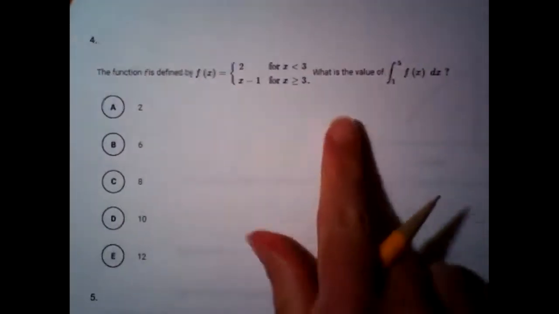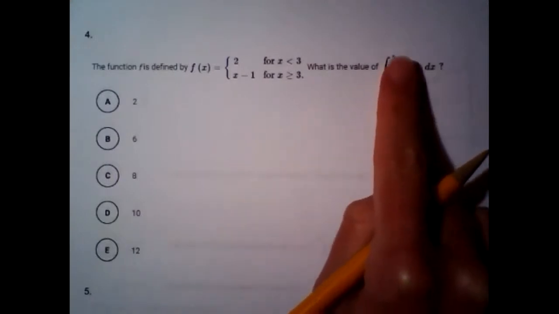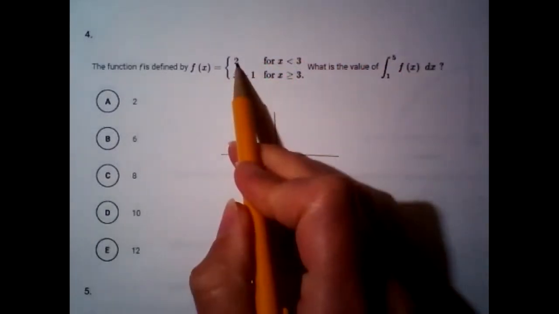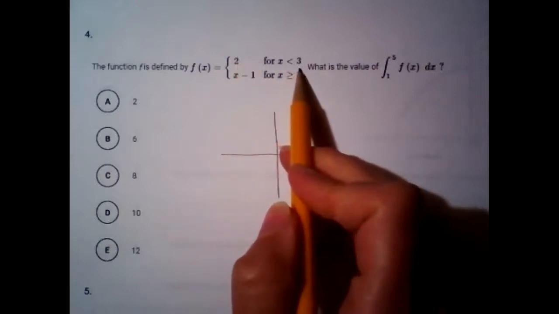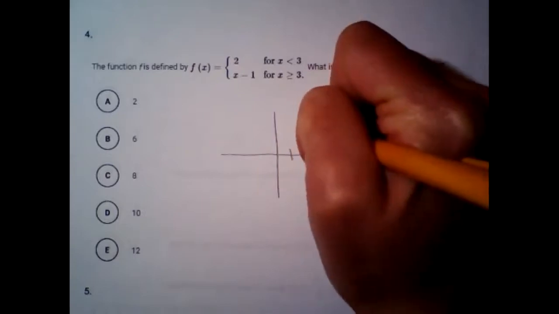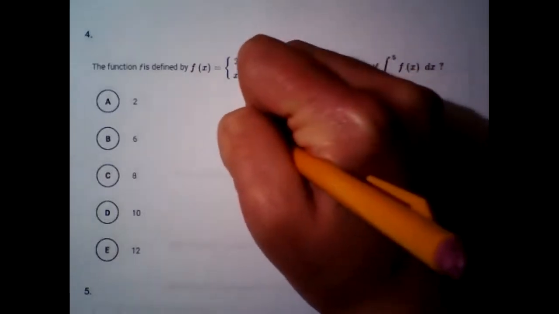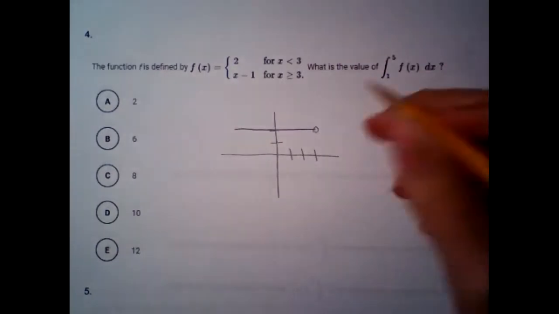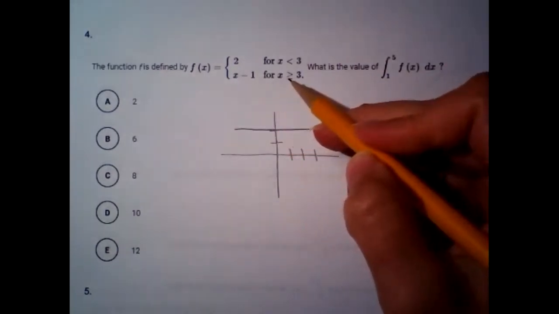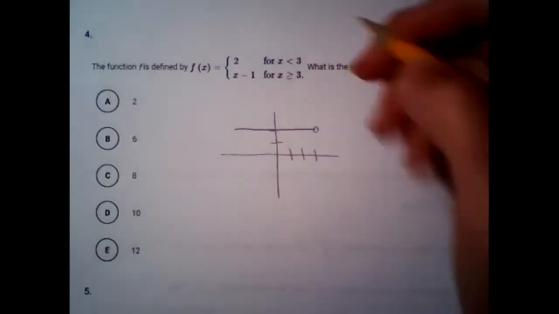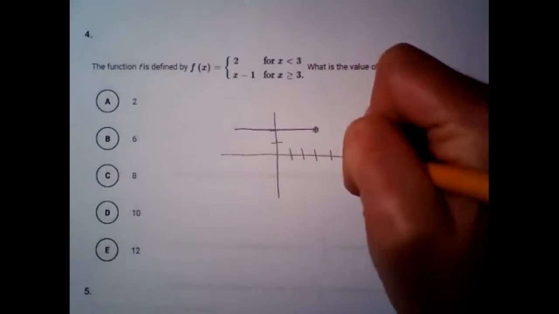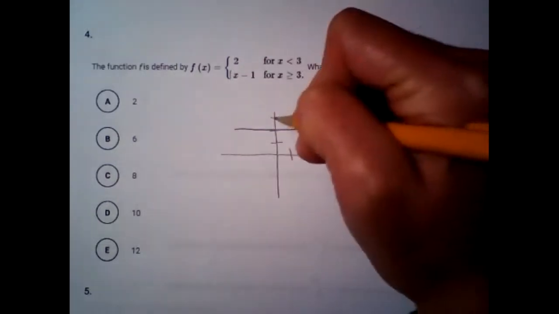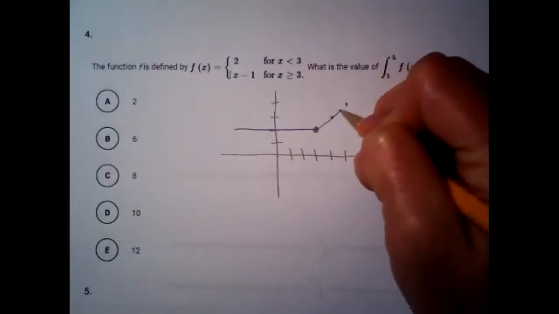All right, for this one, we have this piecewise function. We want the area under the graph from 1 to 5. So I need a picture of this. We have a flat line at 2, just a constant function of 2 for everything smaller than 3. So that is going to look like this, and that would be an open circle there. I think these end up connecting though. And then we've got x minus 1 for everything bigger than 3. So if I plug 3 into there, I'm going to get 2. So they're going to connect. And then that slope is a positive 1. So if I go up 1 over 1, up 1 over 1, it's going to do something like that.